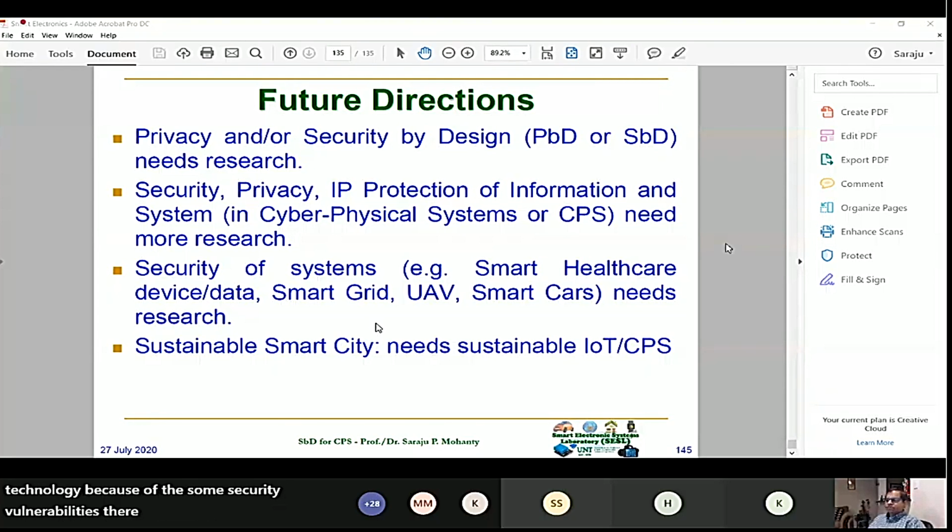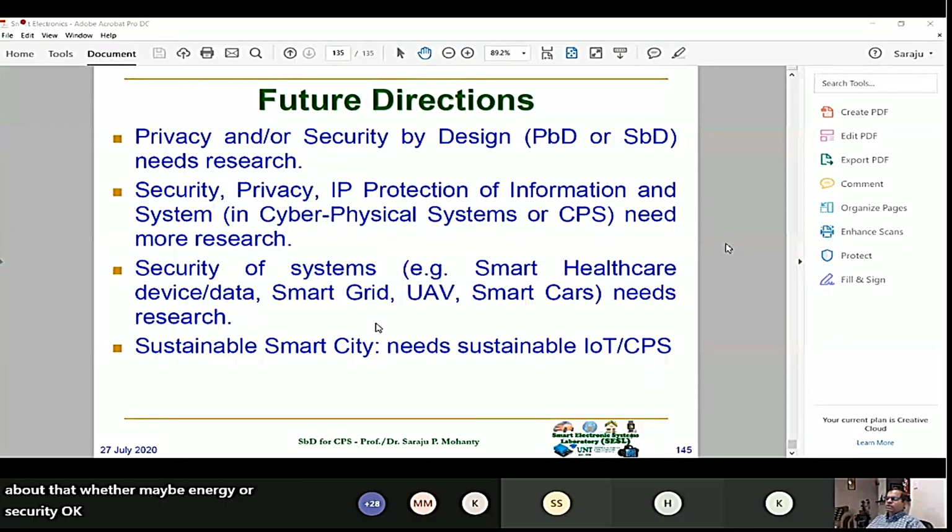Right, sir. When I talk about security, as a researcher I would like to add more and more layers for more robustness, but at the same time I need to worry about the energy also. As a researcher, it is very difficult to know which comes first, whether I need to look at security or worry about the energy at the same time. So sir, what smart solution should we think about, energy or security?